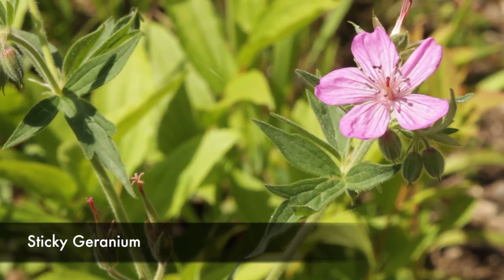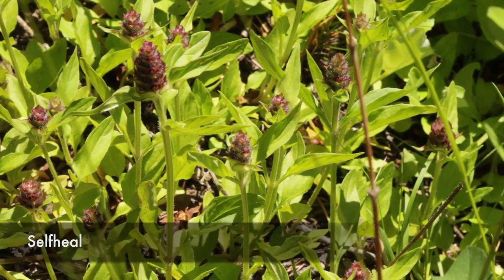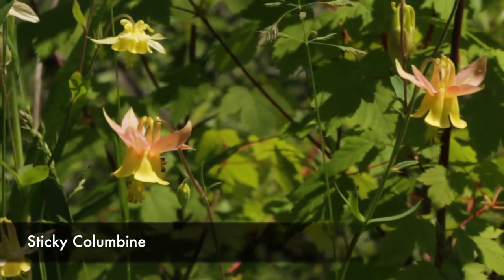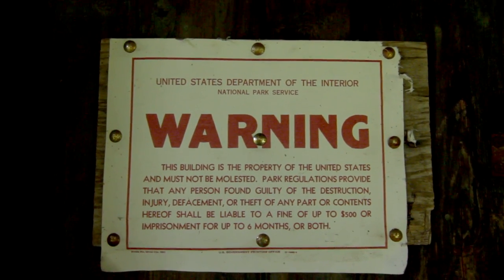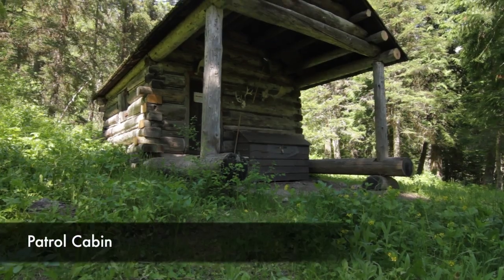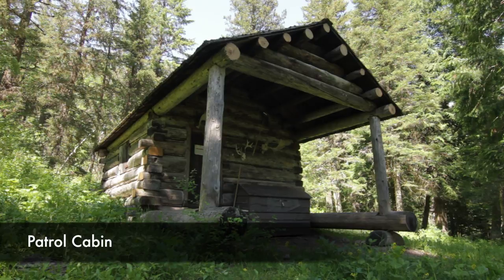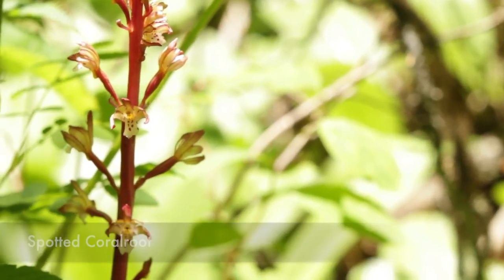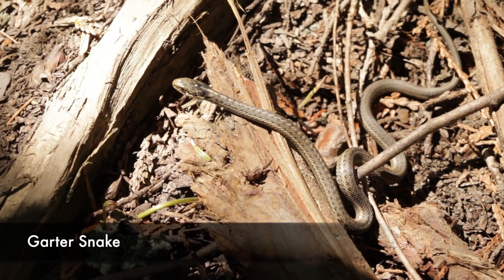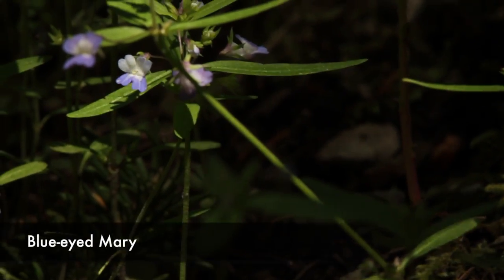Heard tons of birds — you could see them flitting around — and the flowers were pretty out of control. Anyway, we're heading back to our boat. We have to walk along the south boundary just a little bit, which you can also use to access the lake if you walk along it for quite a ways. But we're going to hop back in the boat and float down to West Glacier.